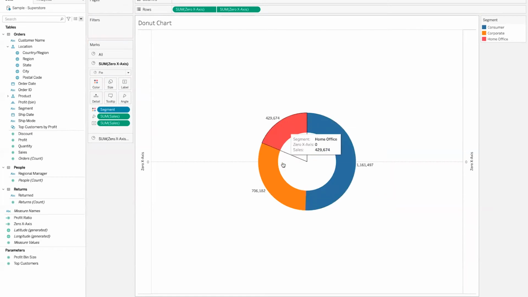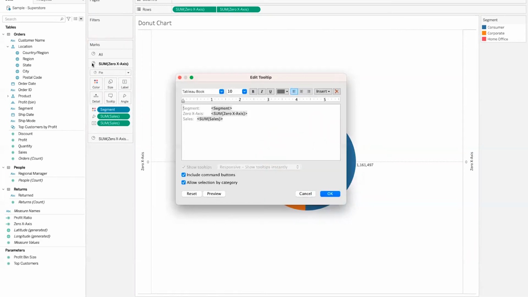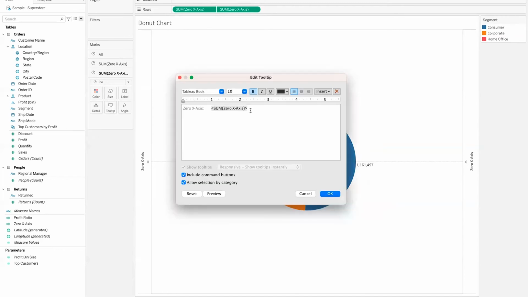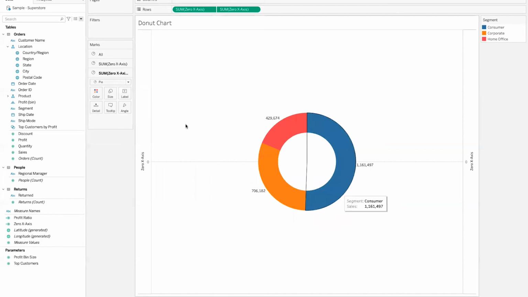Now, notice when I hover over this, I get this 0 x-axis that comes in my tooltip. Keep in mind that the box that pops out is called your tooltip. So I'm going to go to tooltip, and I'm still in this middle pie chart underneath my marks pane. And I'm going to delete that 0 x-axis out of my tooltip and hit OK. And now it went away. Notice if I hover in the middle, that's also something coming in my tooltip. So I'm going to get rid of that on the bottom circle. And there you have it. That goes away.